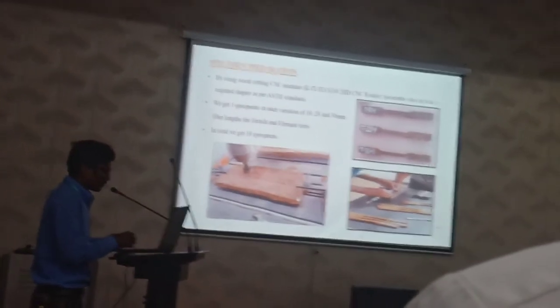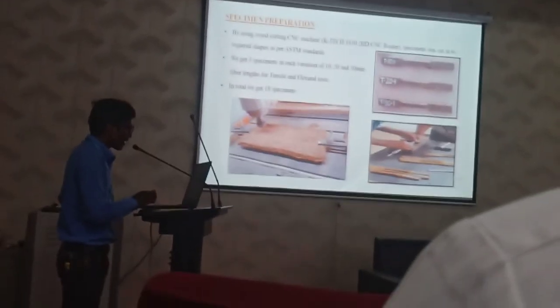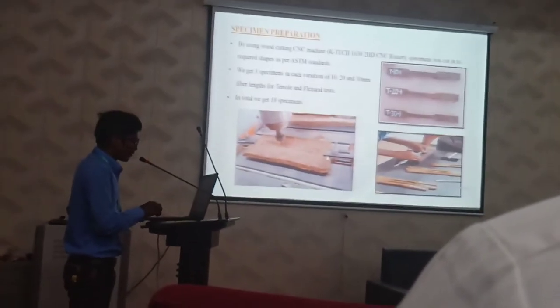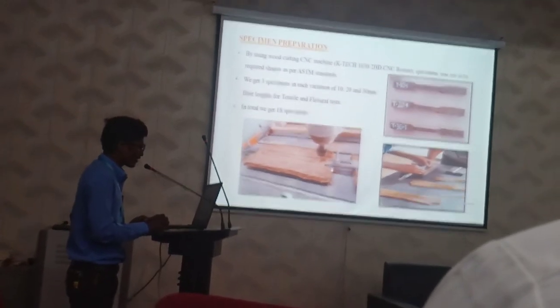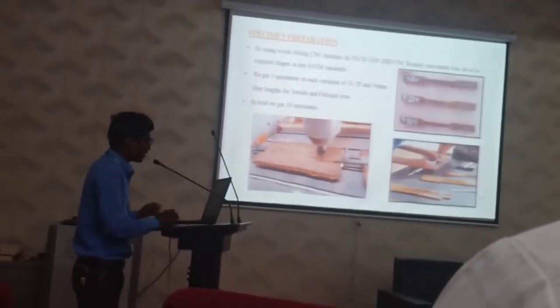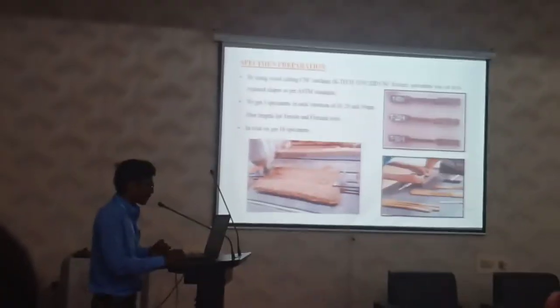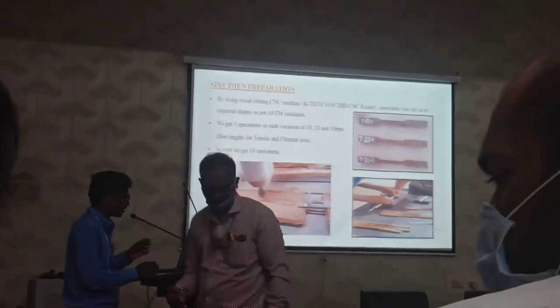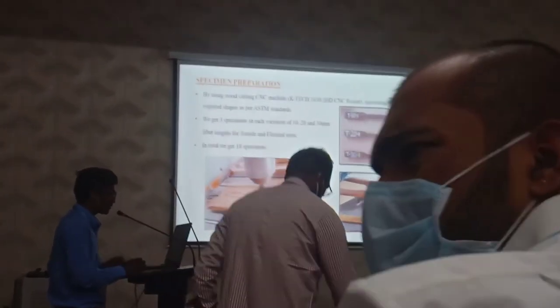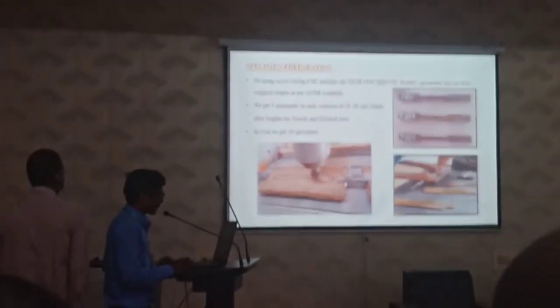For each and every fiber laminate, from an individual laminate, we have obtained three specimens for the test standard. In total, we have obtained 18 specimens for both the tensile test and the flexural test. In each variation of 10, 20, and 30 mm fiber length, we have obtained 3 specimens for the tensile test standard and 3 specimens for the flexural test.